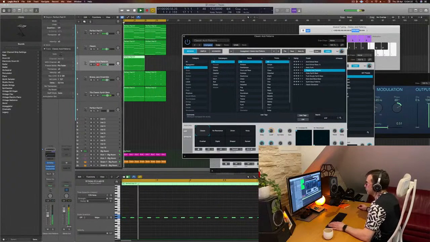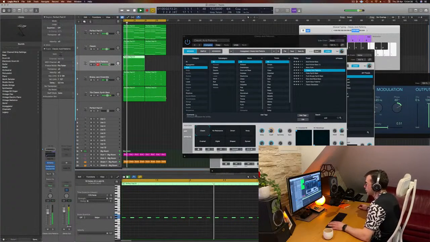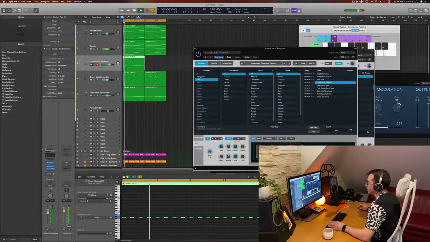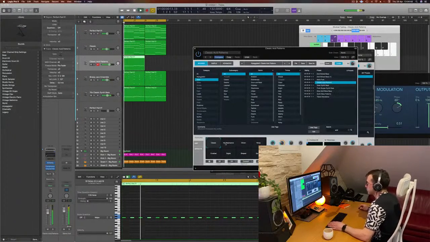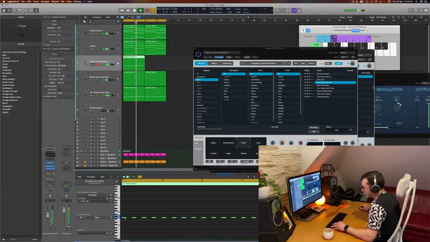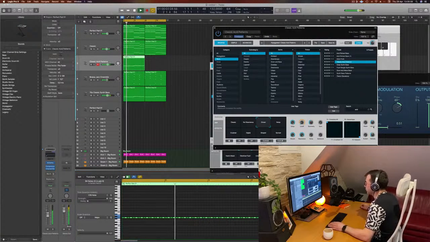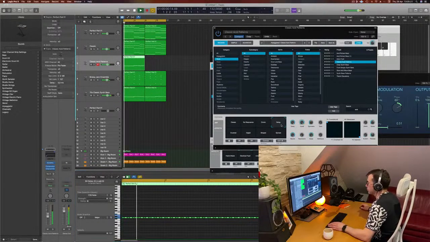Something more like this. Without the ARP. I'm going to get there. I think I'll do it full on. Then I can play with the decay a little bit. Like this.